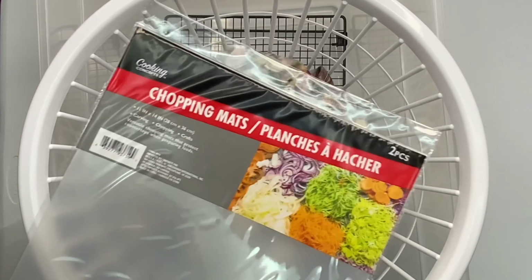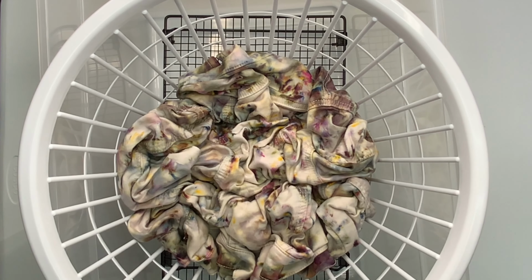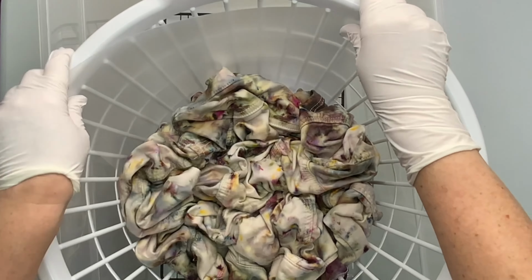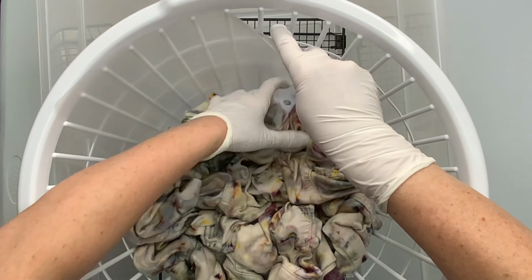So the thing with these laundry baskets, the ice wants to fall through the holes. So I'm taking these cutting boards from the dollar store and I'm just creating an ice barrier. And they work like magic.